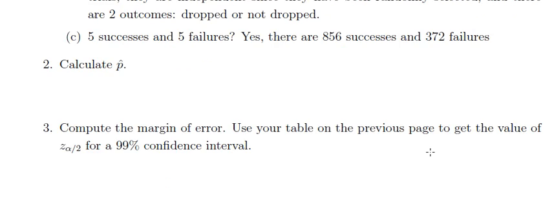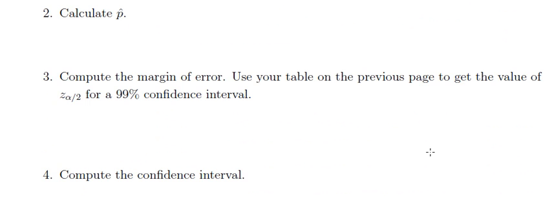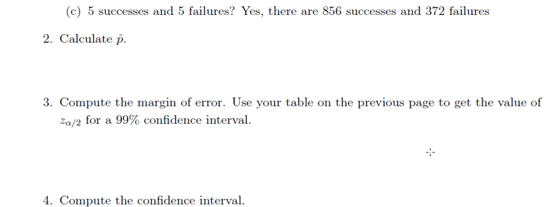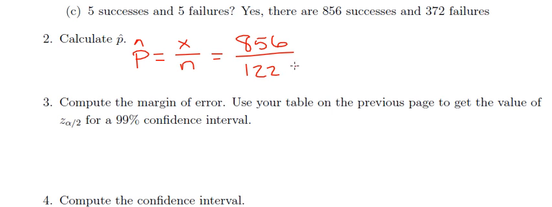Okay, so you can go ahead and read part 1. Let's go ahead and jump to part 2. We first want to calculate the sample proportion. So p hat is just the proportion of lawsuits that were dropped, and that's going to be equal to your count or number that were dropped divided by your sample size. It's just the sample proportion that have been dropped. Okay, so there were 856 of them that were dropped, and there were a total of 1,228. And so our p hat's going to be 0.697.